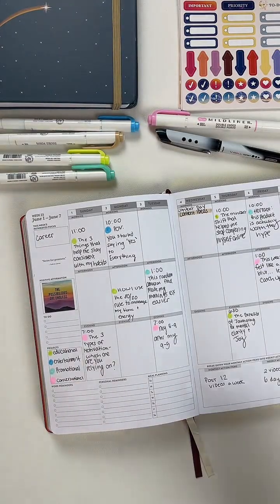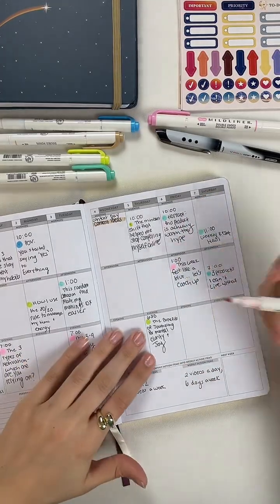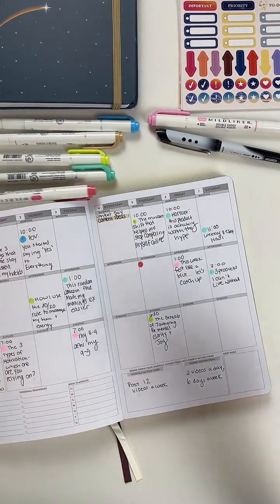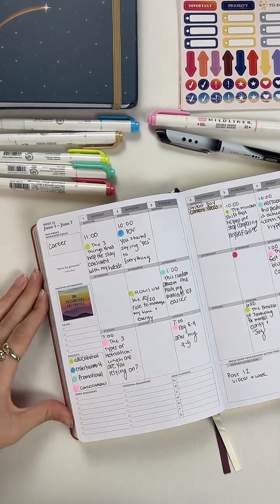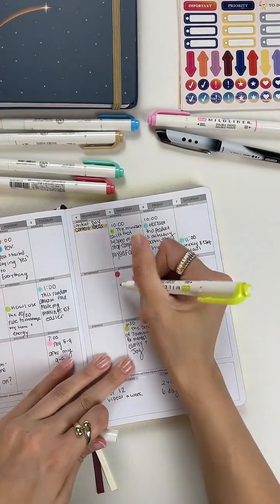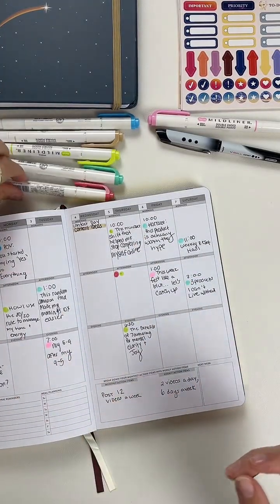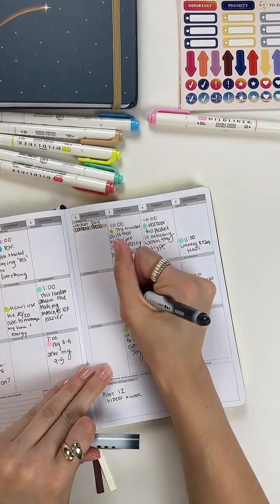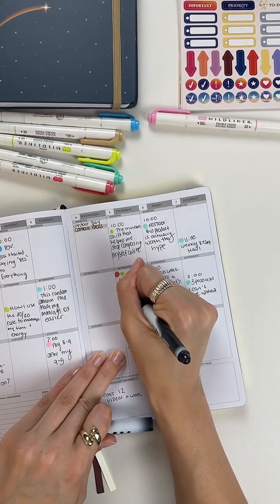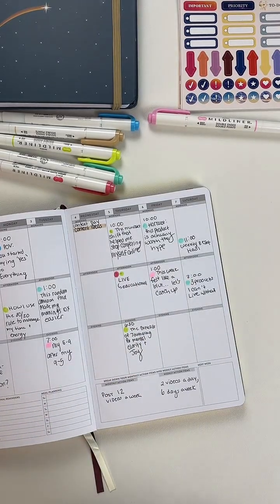So let's do today, or the 5th, but it's a Thursday. So let's say on Thursday, you want to add in your live. Now, red will signify that it's a live. However, you can also add in, okay, this is going to be an educational live. So this is going to be a live within the educational category. That is another great option.